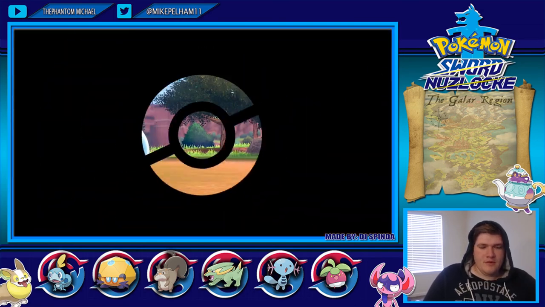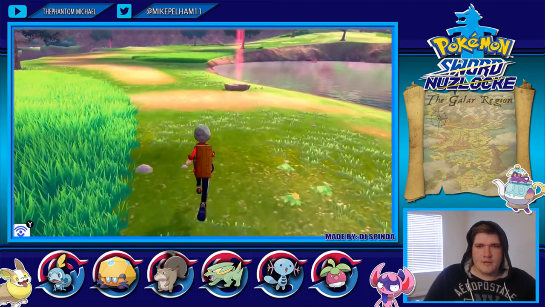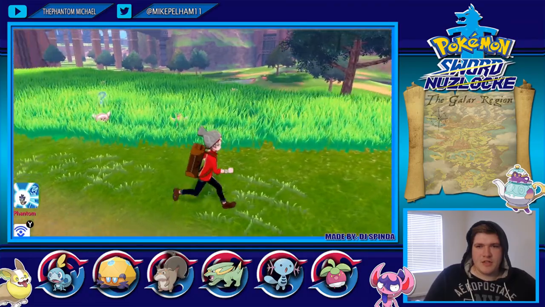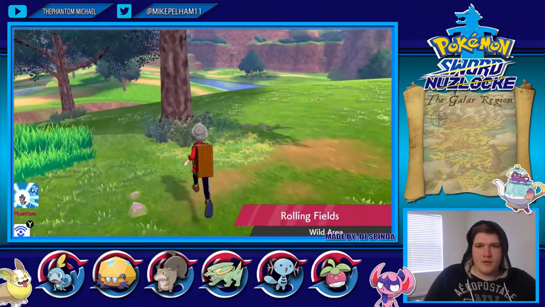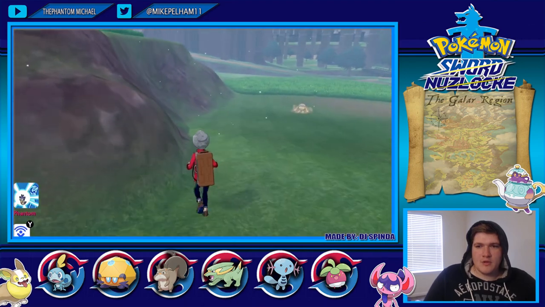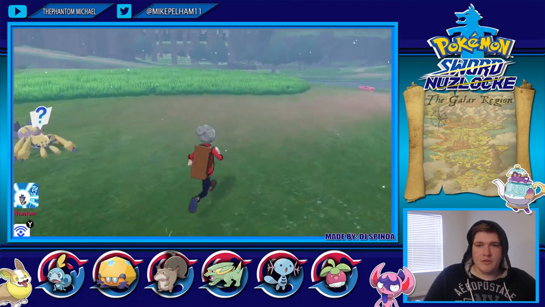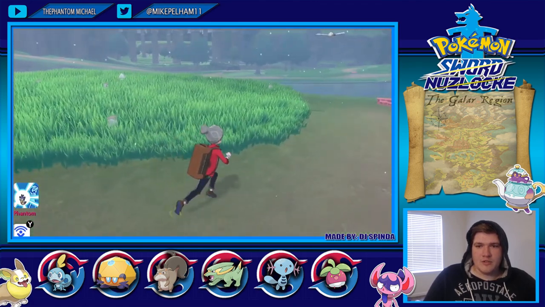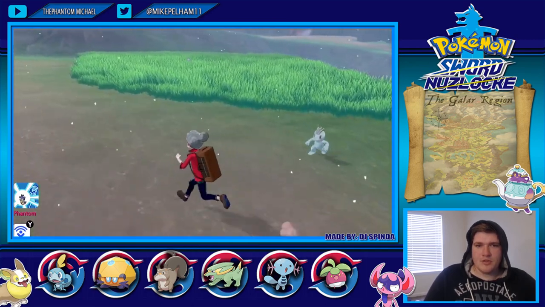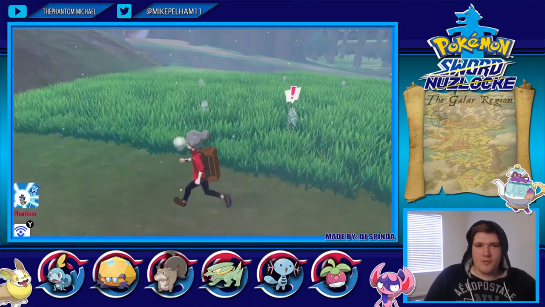Okay. So there's that encounter. The next one might be a little... I wish I could just see what a shiny looks like. I wonder if they're in the overworld or not. Okay, so this is South Lake Miloch. It looks like ice types. There's a Galvantula. Oh, I love Galvantula. I would love a Joltik. Please. Dude, I love Joltik. So a Joltik would be nice. A Joltik would be really nice.